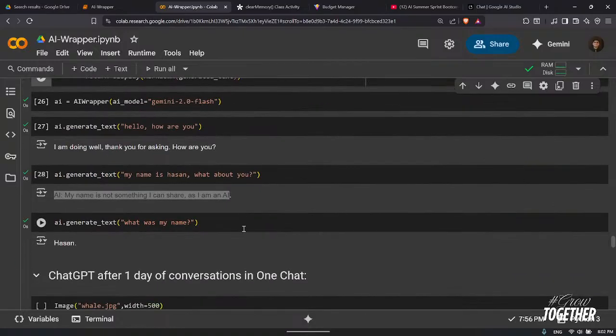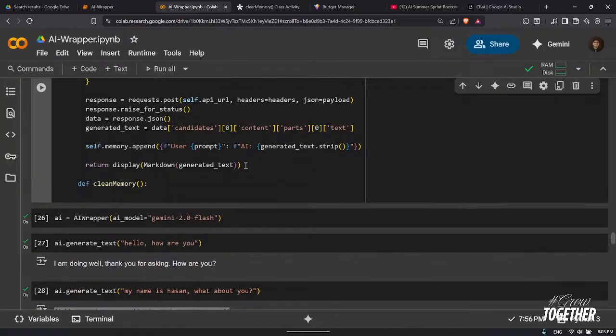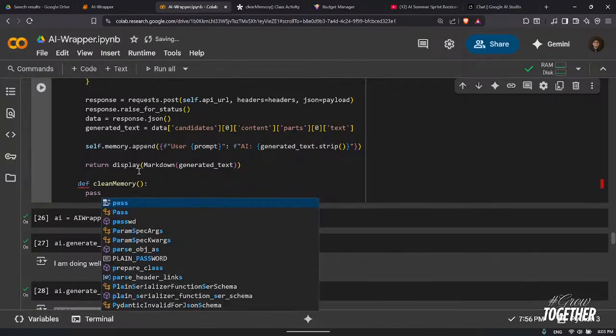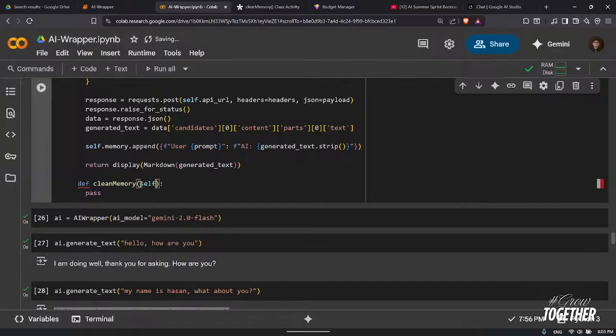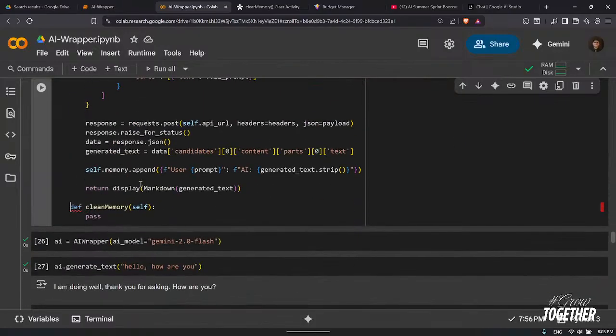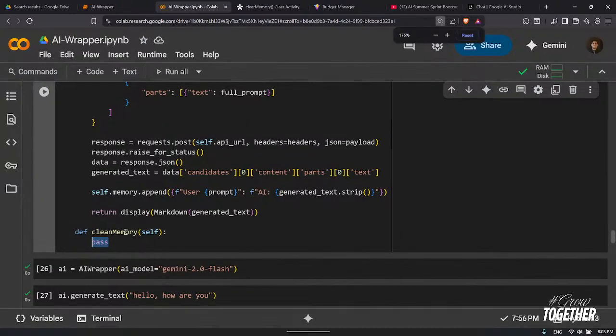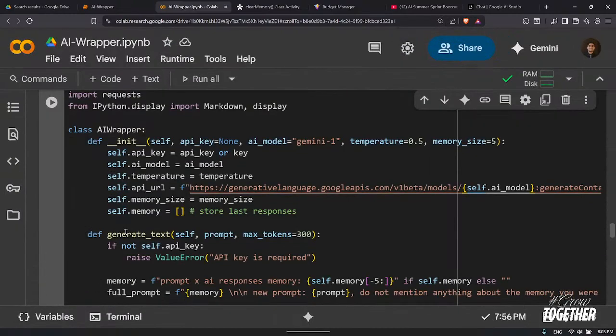So it will look like this. Let me show you. So here we will have def clear memory and pass. It will have something here. Let's say we will give it self. So here you need to implement logic, so it actually works the same way it's expected to just erase that memory.